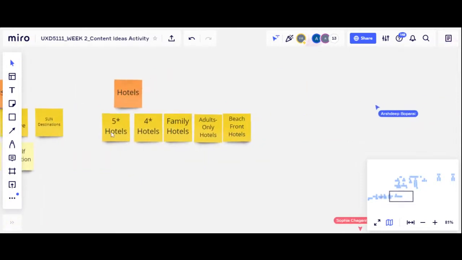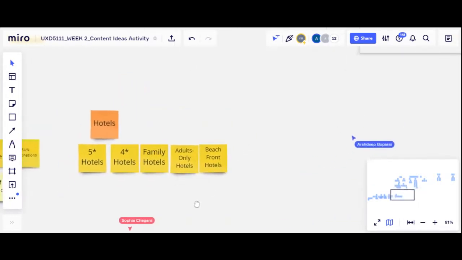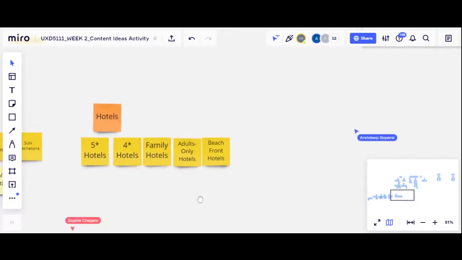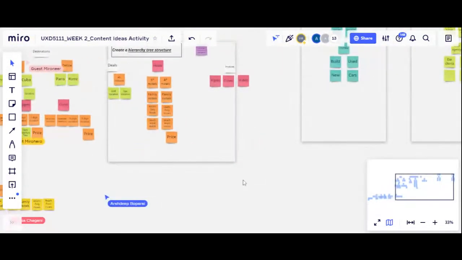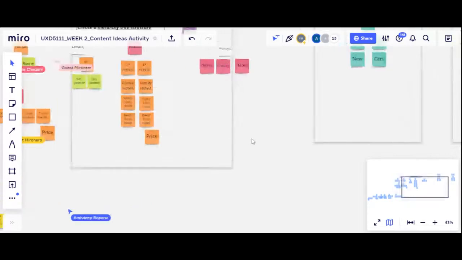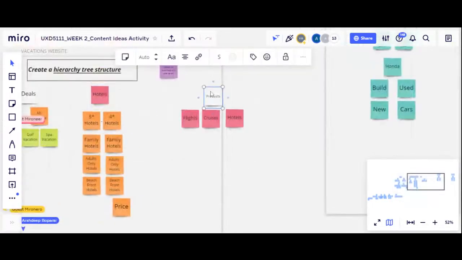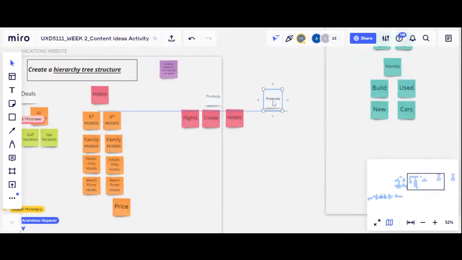the hotels. So the hotels, we said maybe I want to have the choice of 5 4-star family hotels. So here we had a bit of a different approach, we've put at the same level 5 for family, adults, and beach, which is perfectly fine too. And then we could also even create a thematic for hotels as well, for hotel types or thematic vacations, which would look similar to almost products. We could almost create one that says vacation type.